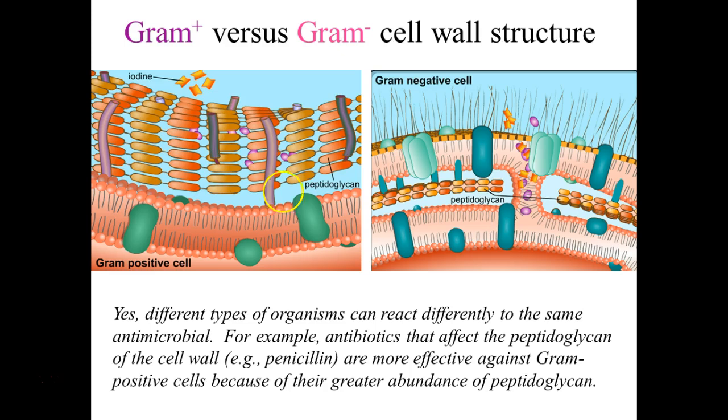So remember, these differences are really important, especially as it relates to penicillin, which affects cell wall synthesis. But again, for gram-negatives, having this outer membrane sometimes really helps keep the antibiotics from even getting in.